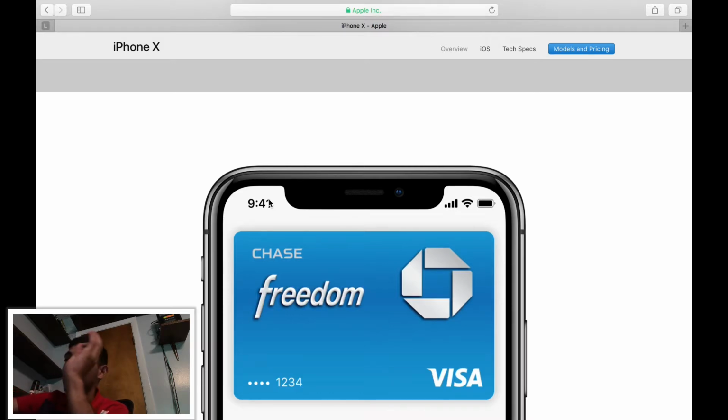So these are your Wi-Fi, battery level, cellular data level, things like that, and your time. Now, I know what you're thinking. If you swipe up, if you want to go to Control Center, it'll obviously take you only to the home. But now they made a different way. So what you have to do, if you want to get to the Control Center, you see the battery level, the Wi-Fi. You swipe down on that, and you get to the Control Center.